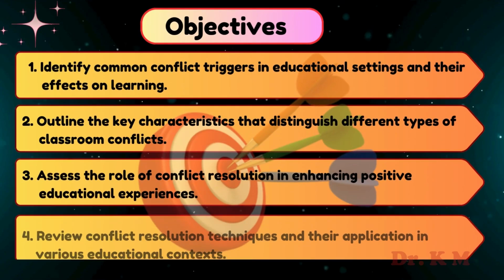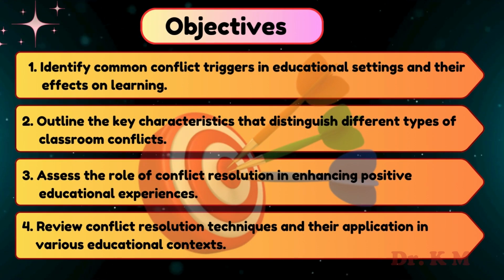By the end of this lecture, learners will be able to identify common conflict triggers in educational settings and their effects on learning, outline the key characteristics that distinguish different types of classroom conflicts, assess the role of conflict resolution in enhancing positive educational experiences, and review conflict resolution techniques and their application in various educational contexts.